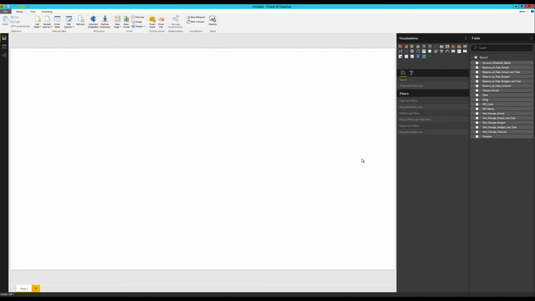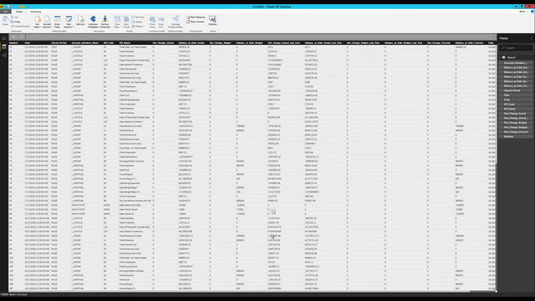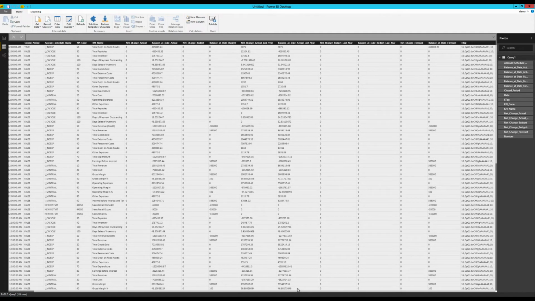When we get data out of an ERP system, it doesn't always come in the exact format that we want. So I can actually click here and see all of the columns and all the data that's coming in. As you can see, the date, for example, comes in a date time format, which includes the time. Now, time can be important in some situations, but in most accounting situations, we don't care at what time during the day things happened. So everything is, of course, at 12 a.m., and we would like to remove that out of there.